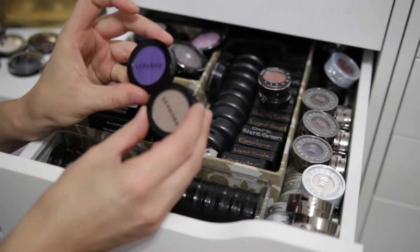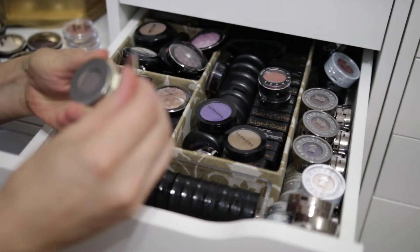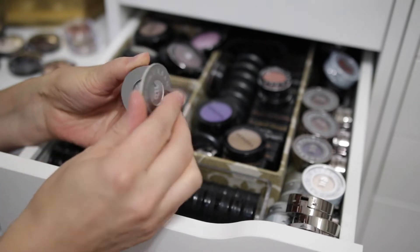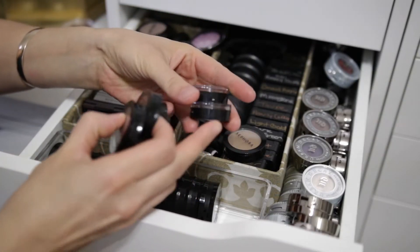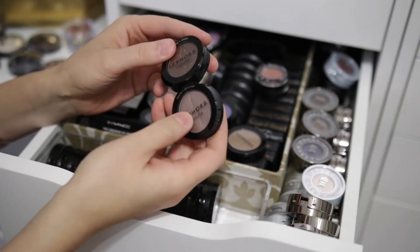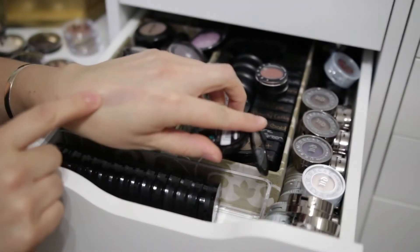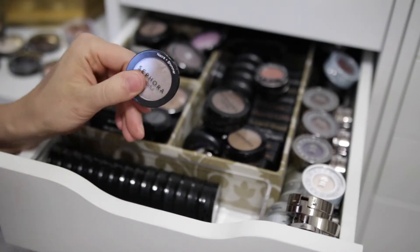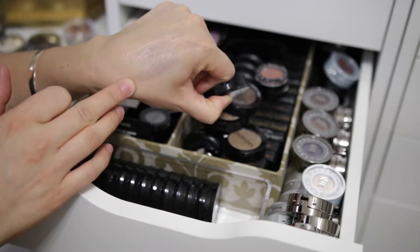I have a bunch of these Sephora ones — these I might declutter some. I'm gonna declutter this little Urban Decay one — this is in Mushroom. I have the full size so I don't need this little one. So these are the older Sephora shadows, and then their newer ones are like smaller ones like this. I'm gonna go through the older ones just because I've had these for a long time, and they probably don't have a lot of these shades anymore. I think I'm gonna get rid of that one — it's a pretty taupe, but I'm sure I have some better ones in my collection.